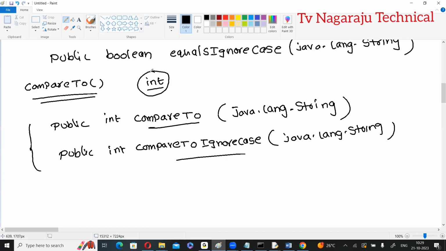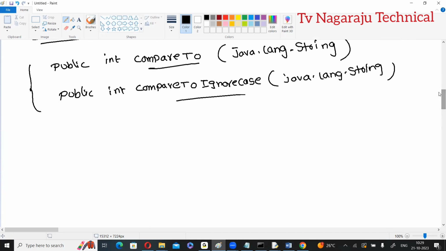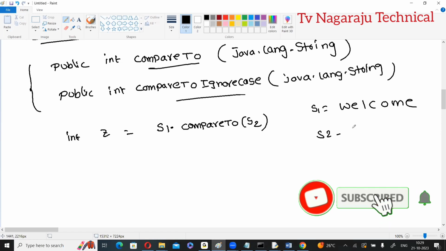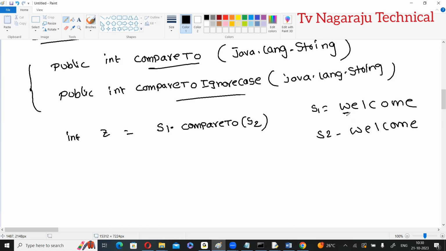How does it return the integer value? Simply, for example, int z is equal to s1.compareTo(s2). For example, s1 is equal to "welcome", s2 is equal to "Welcome". How does the comparison happen? First, the ASCII difference of first two characters. If it is 0, next two characters.